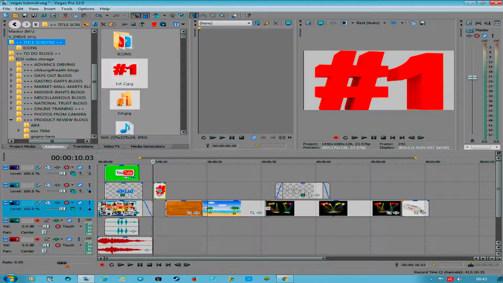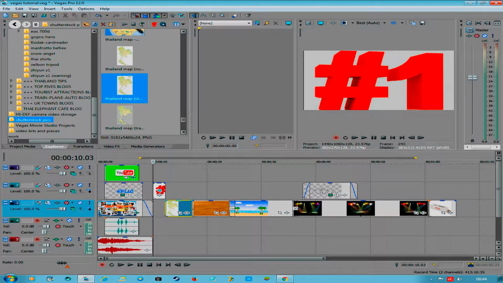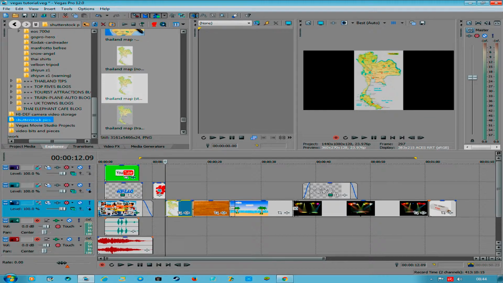So what we're going to do is find a photo, turn on auto ripple, and then insert the picture. Okay, so go to the beginning of the picture there. Now turn off auto ripple because we don't need that anymore. Now what we need to do is have a white background.